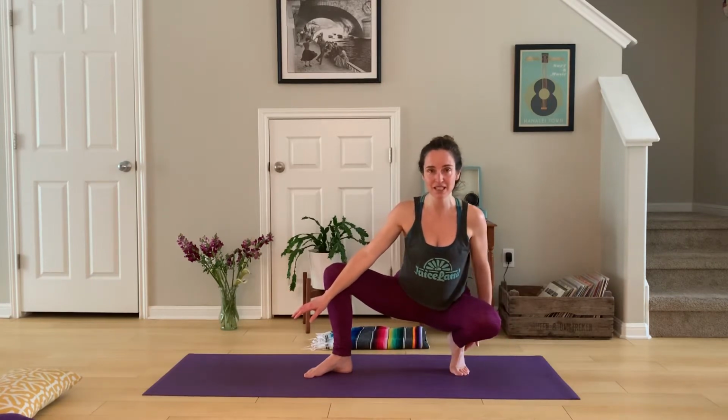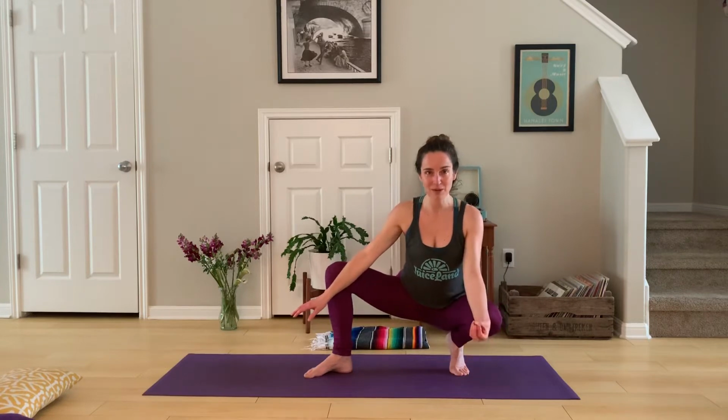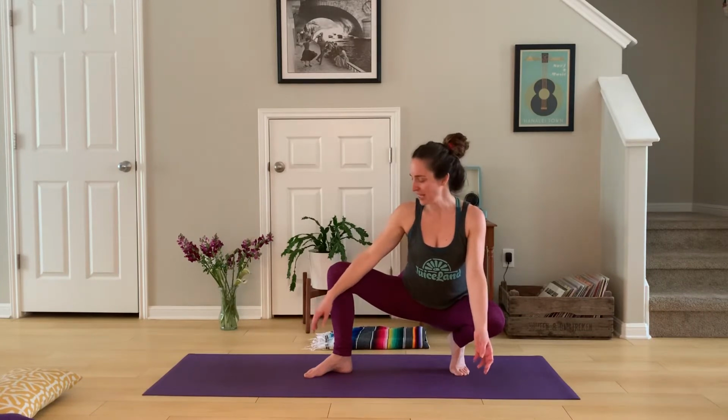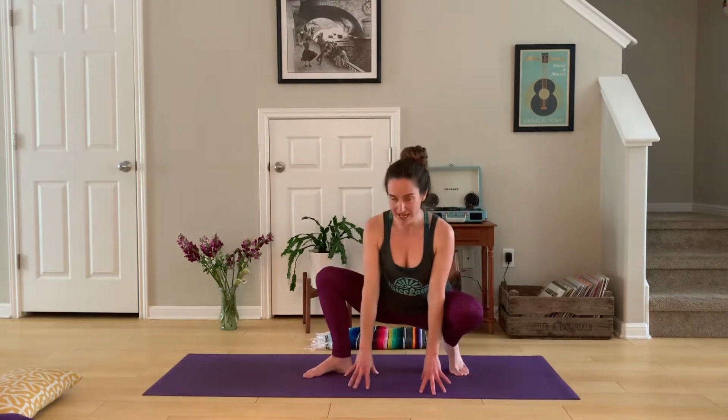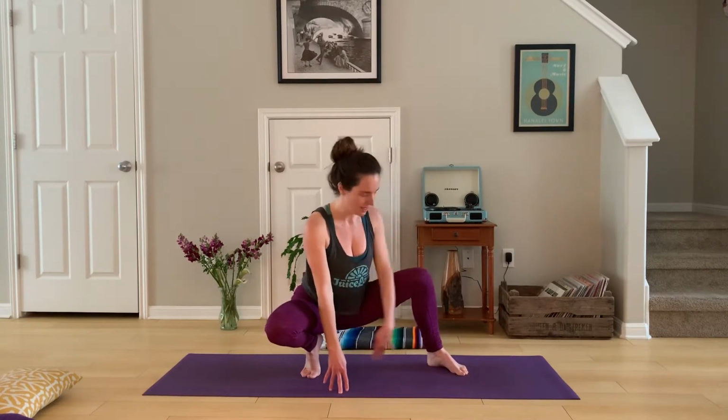I'm starting to notice what's going on in the left foot right now as it supports you, maybe wiggling and wobbling, working on that ankle mobility and stability. We're going to move to the other side. Maybe your hands come down to support you through the transition. Moving over the right heel.